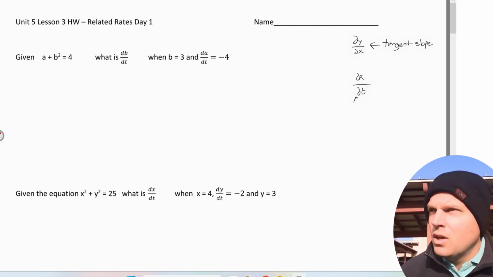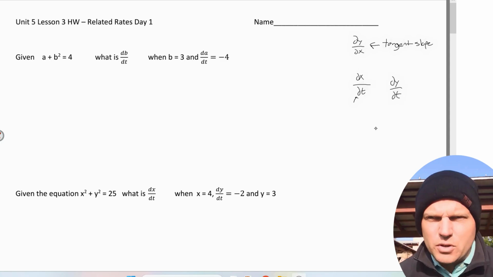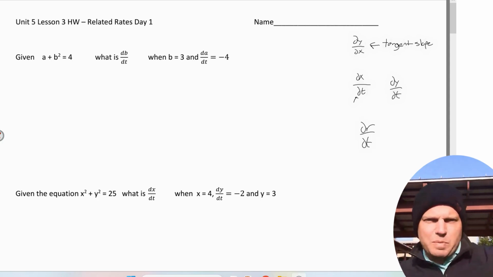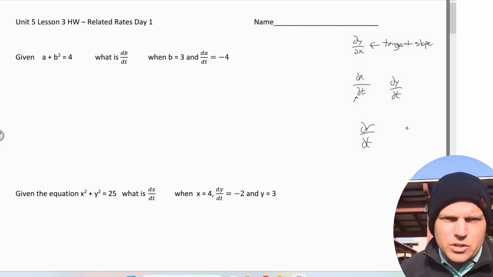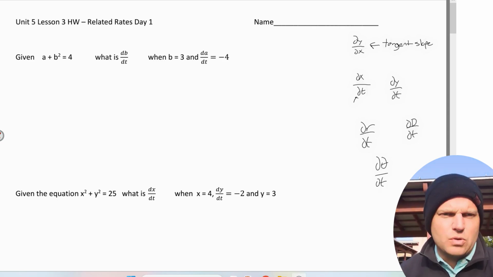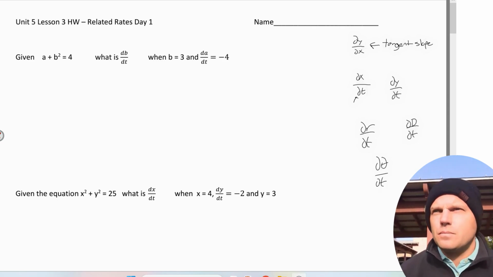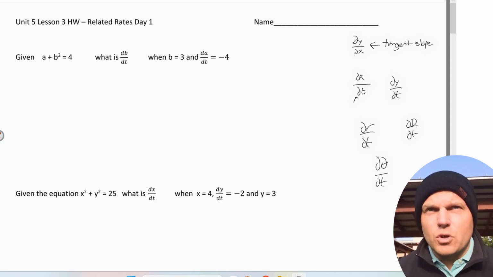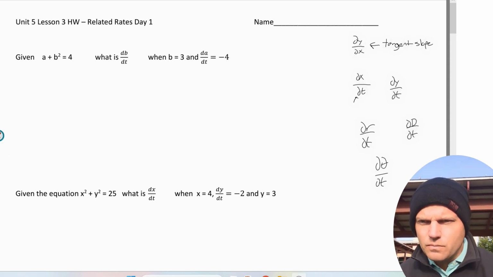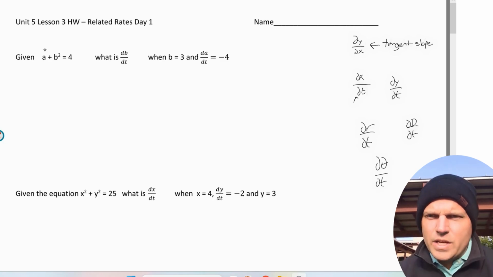How is a radius of some circular object changing at a moment in time if that circular object was expanding or contracting? How are distances between two things changing at a moment in time? How are angles changing between two things at a moment in time? And this really is our first real world application of calculus, seeing how objects are changing in a real world situation. To the heart of the matter, we need to be prepared to not take derivatives with respect to x, but rather with respect to t.